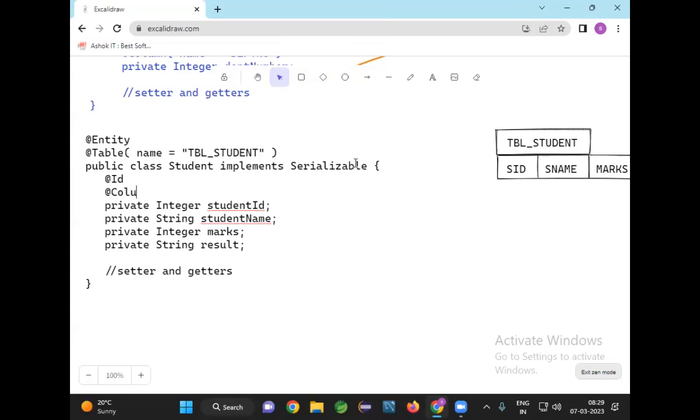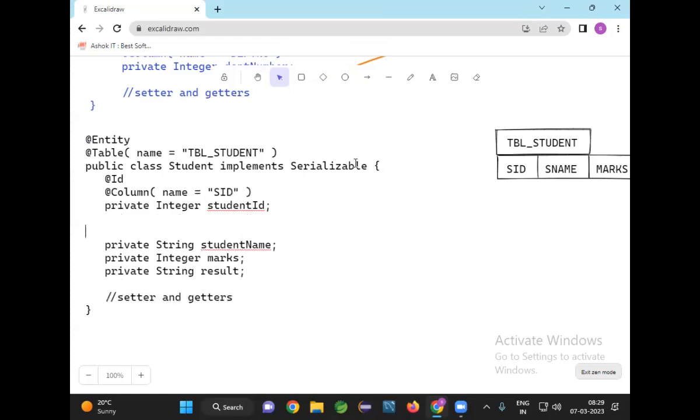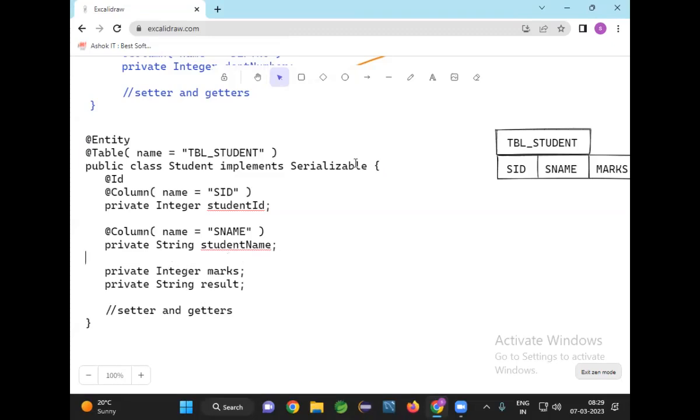What's the column name? SID. Here @Column name equals what? S name. What's the next one? Marks. Do we write the actual annotation?